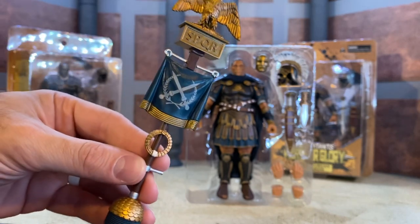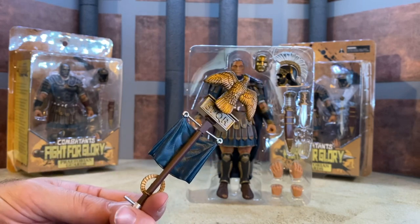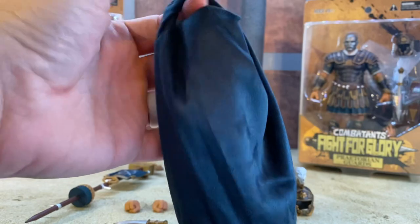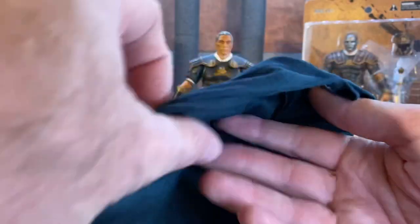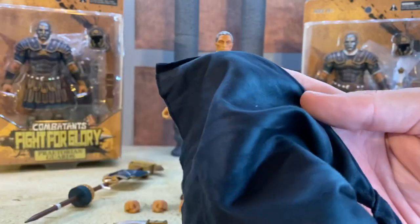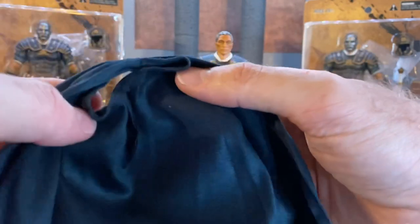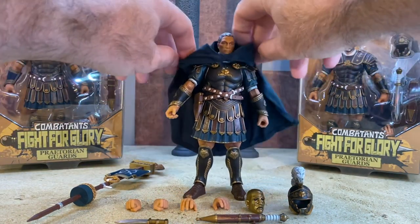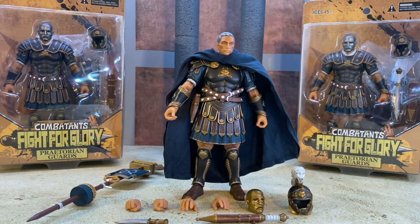This is very comparable in design to the Mythic Legions line - we'll get a look at the articulation and see how that compares. The detail front and back is really well done. We also get this beautiful almost suede-feeling cloak, which is very nice. You can see the stitching on it - it just drapes over the figure and does really well. You can manipulate it, roll it back, kick it off to one side. It's not wired but it hangs very nicely and looks really good.